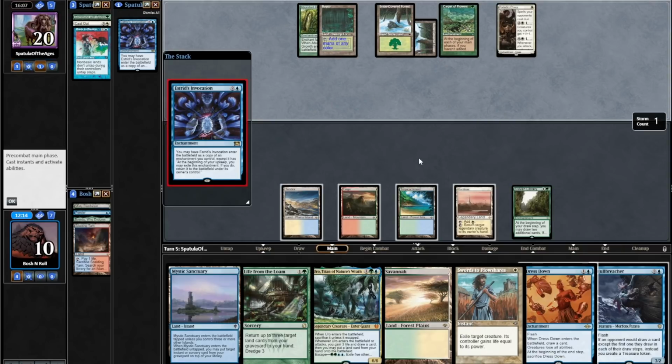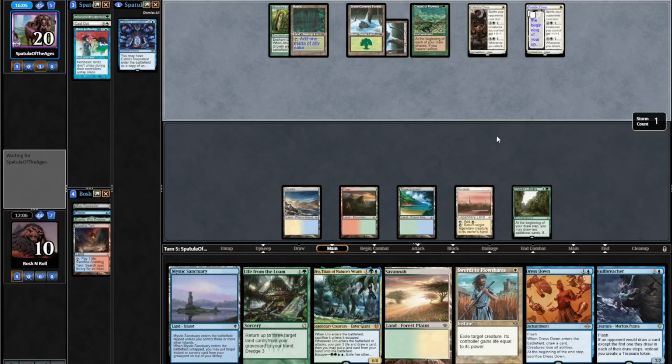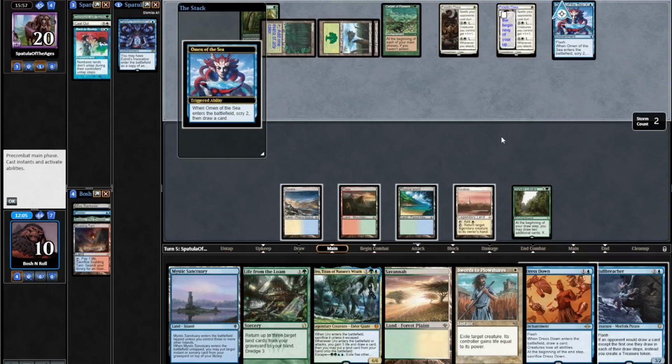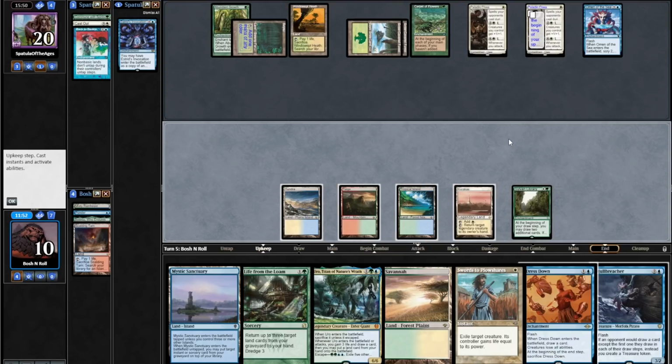Estrid's Invocation. Are they going to copy Pally class or Carpet? And do I care? All right, go ahead. All right, they copied Paladin class. I can still dress down if that's something I want to do. I could dress down in the end step just to draw a card. I could dress down and then just cast Uro and pass. Also just draw a card.